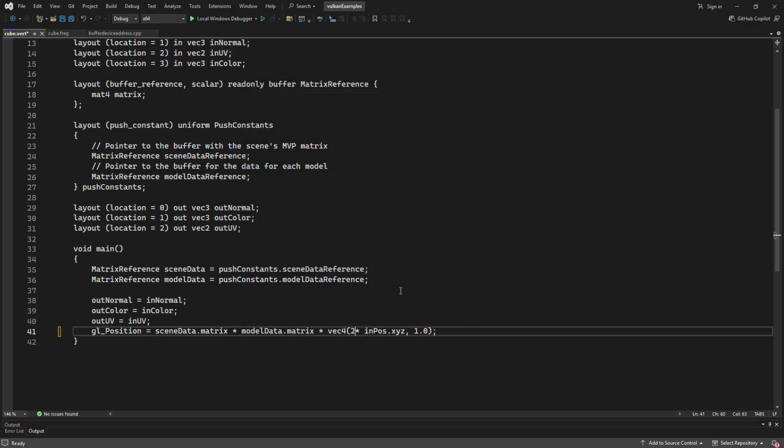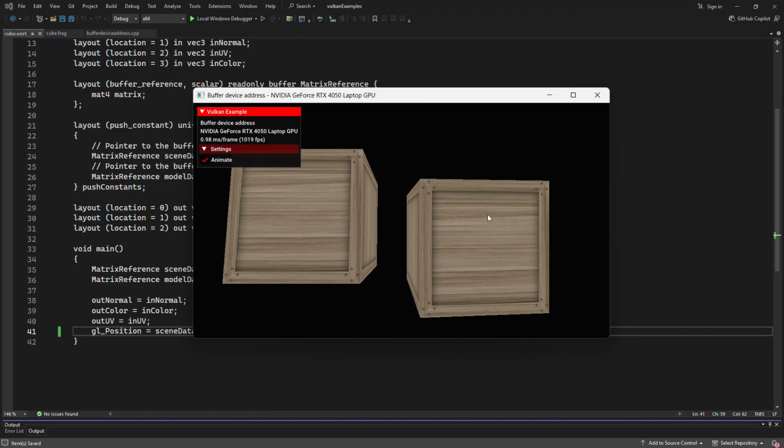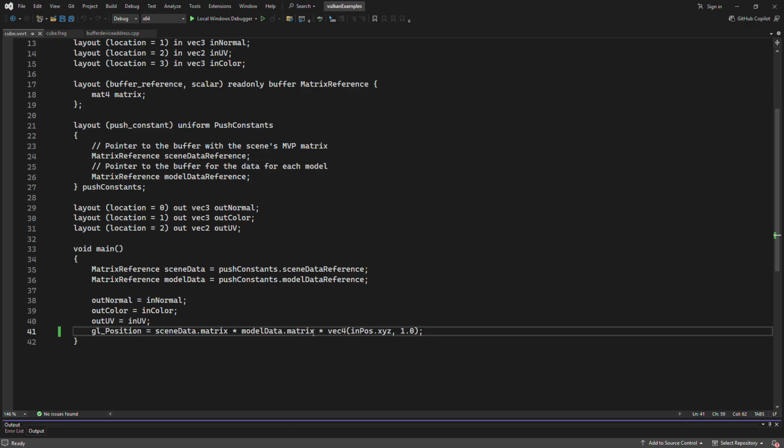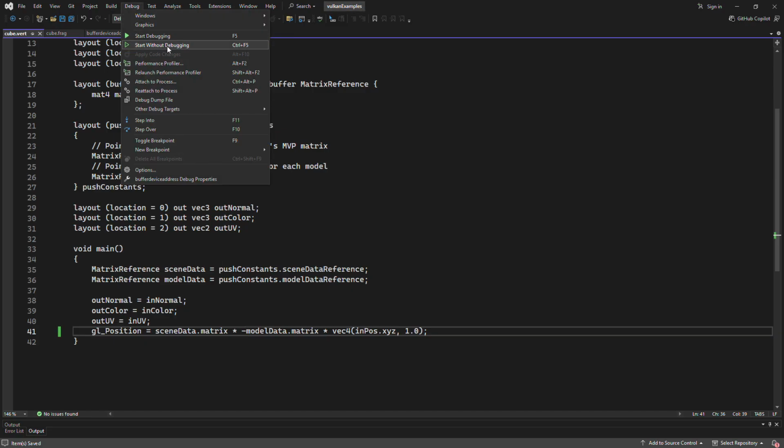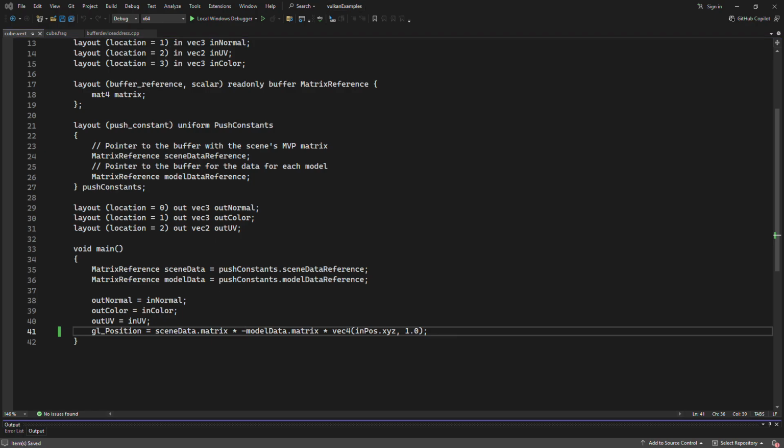So when I take this out, I get our regular boxes, right? I don't know if this does anything. No, that just makes it blank.